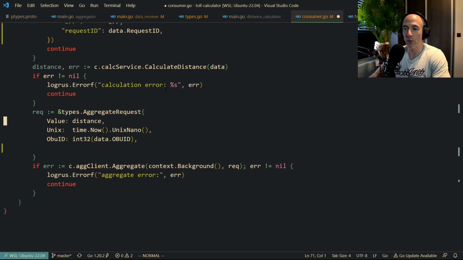So this needs to be changed, right? So we're going to have a value Unix OBU, and then we can say a request ID. If you do this over HTTP, you can also do it in the header. Most of the time, well, sometimes you can see a request ID in the header instead of the data type.